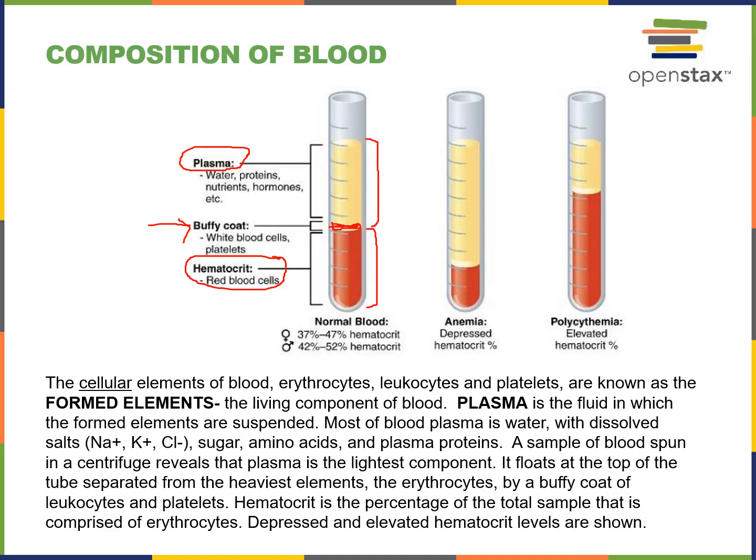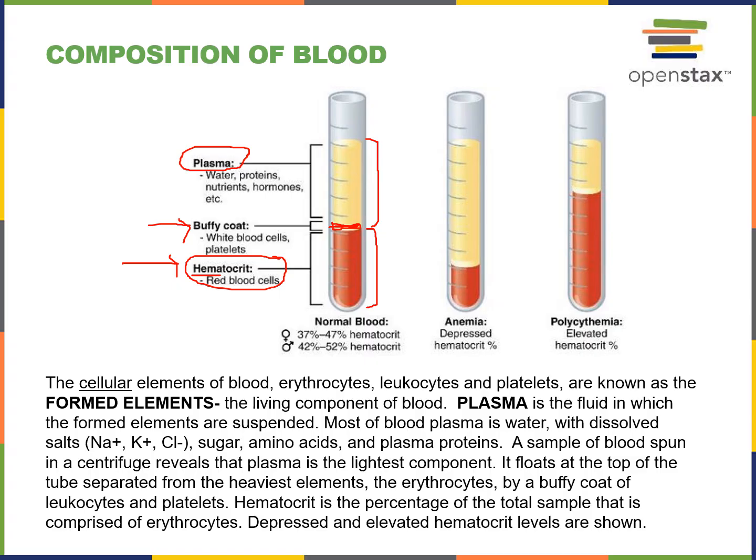There's another name given to the percentage of red blood cells that are normally found in a sample of blood, and that term is called the hematocrit. And here's another prefix for you to remember, heme. Anytime you hear heme, you can also think of red blood cells. In particular, heme comes from the word hemoglobin. And hemoglobin is the protein found in erythrocytes that carries oxygen for us.